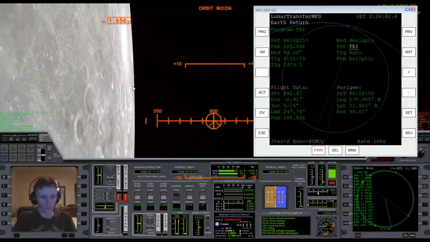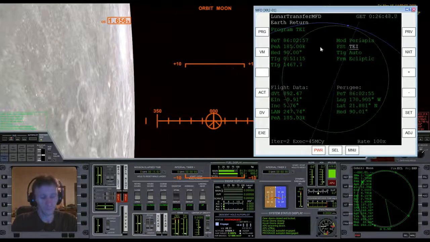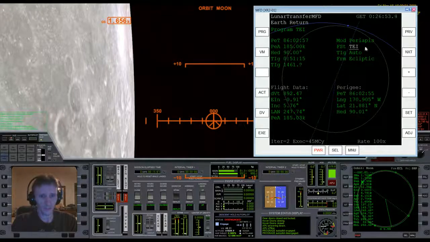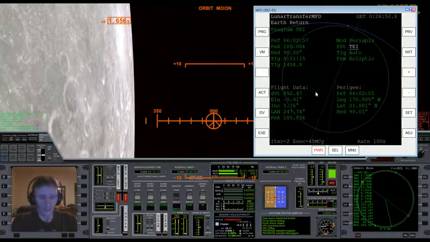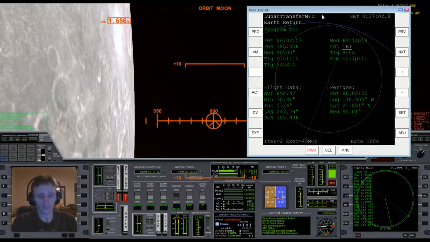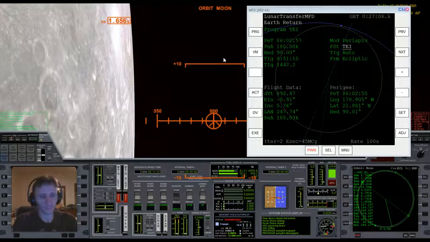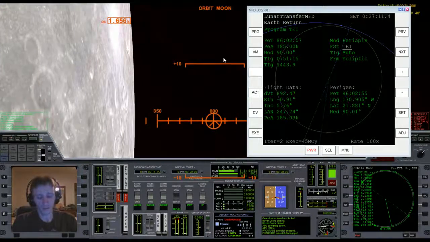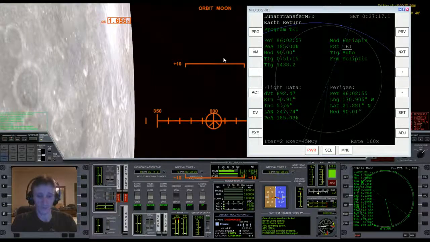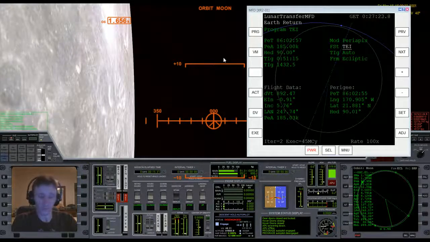Okay, the orbit is basically circular. So now the only thing I need to do is the lunar transfer burn. One of the nice things about this particular MFD is that it will handle the entire burn for you. Now, some people may not actually like that because they may think it's too automated. For my personal taste, I've done the Earth to Moon and Moon to Earth so many times that I don't feel like I need to do everything manually anymore. I know all the steps, so I don't have a problem with a little bit of automation.